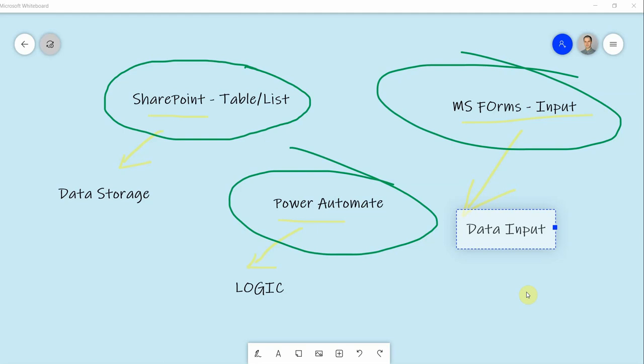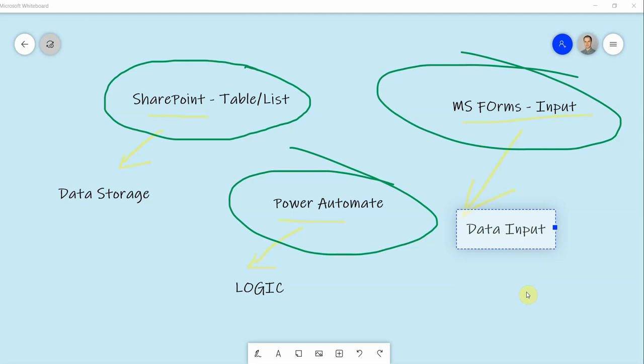Hello dear friends, today we are going to talk about a simple use case when you use Microsoft Forms with Power Automate. So this will be an example of how the services can be integrated, and this will give you an idea where to start when you want to use multiple services and put Power Automate as a logic app between those services. So in our case, we will have the following.